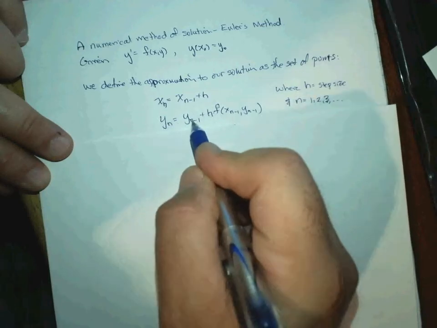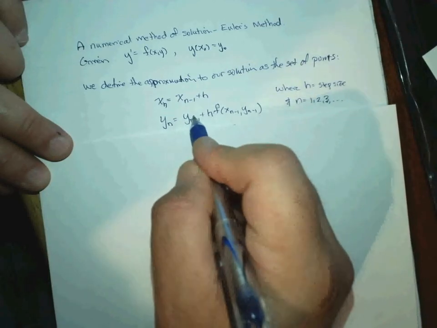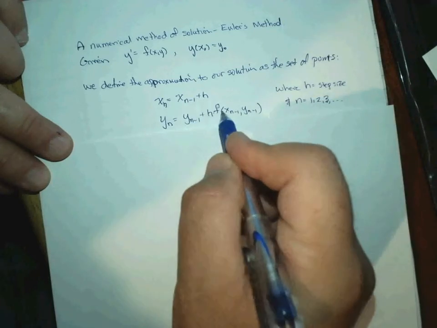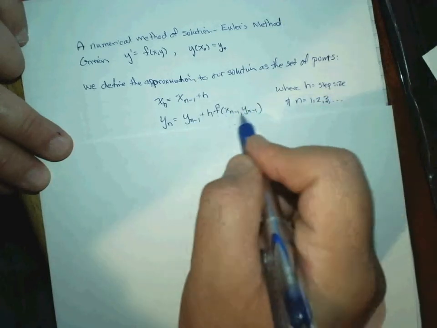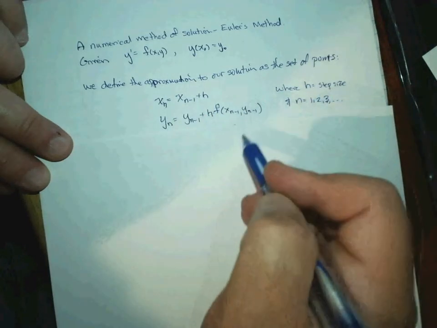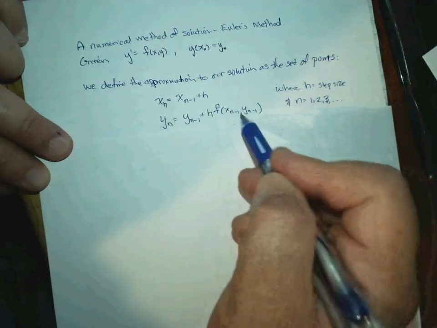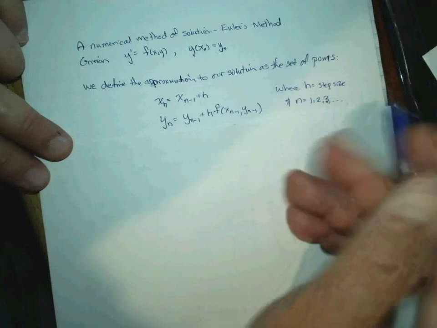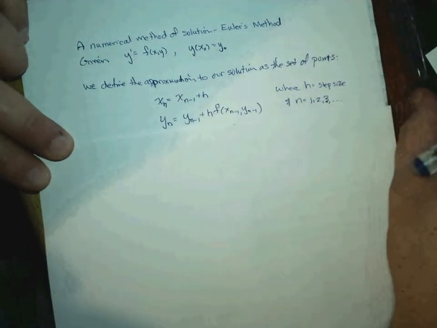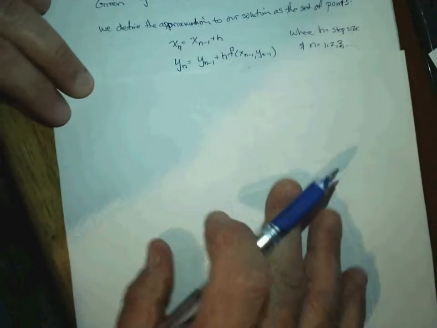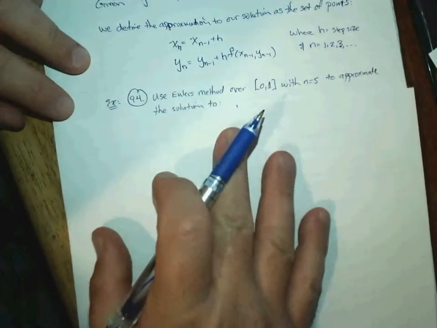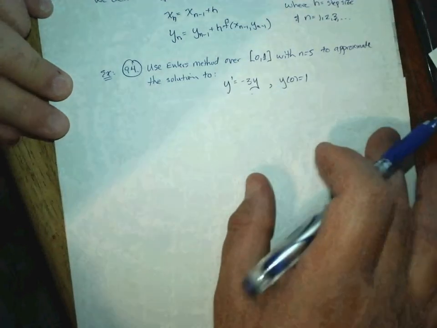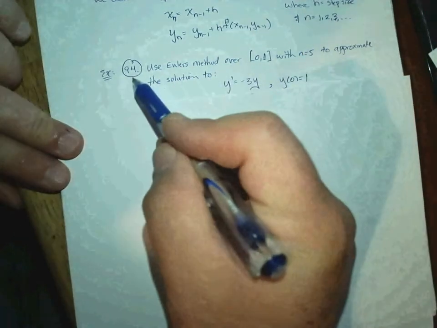The y-coordinate at the nth value is going to be the previous y-coordinate value plus the step size times what the function tells you to do at the previous point. And so we'll have to go through and explain what that's saying. But your iterations, n starts at 1, 2, 3, and so on, for however many iterations you choose to do in your approximation process. So let's show this process in action, and you get a better idea of what this is all saying.